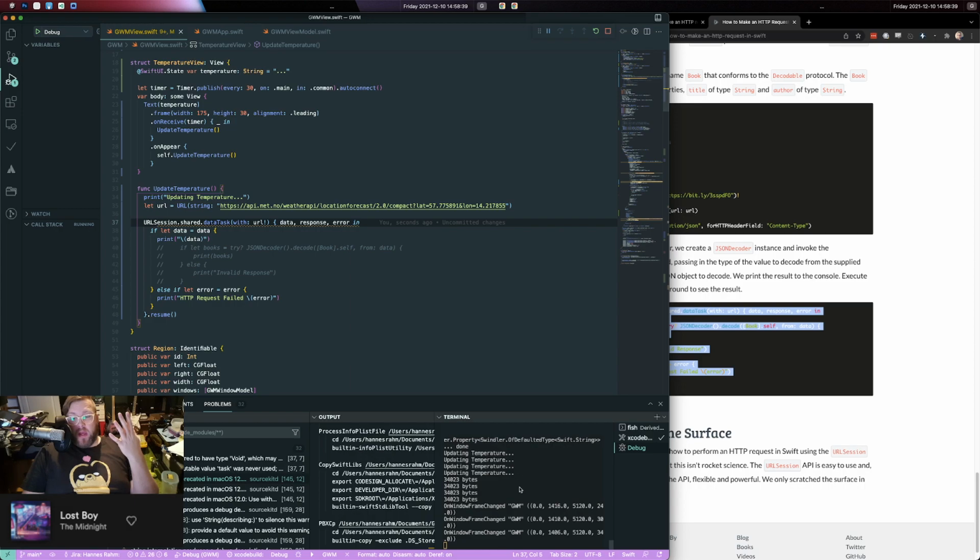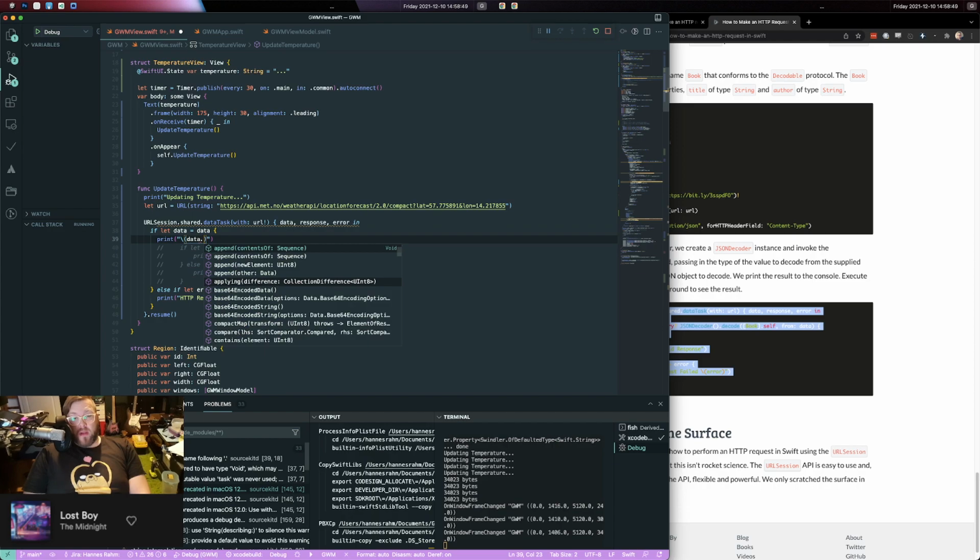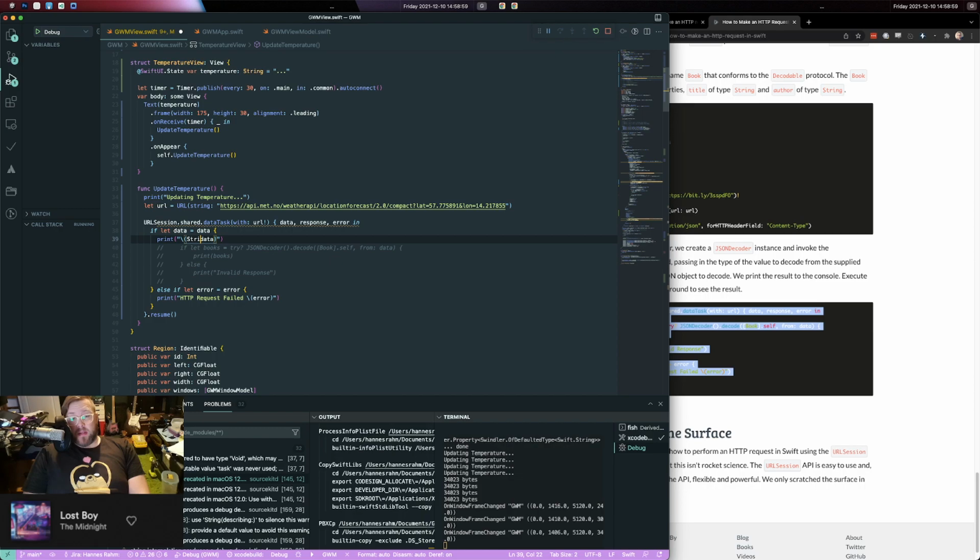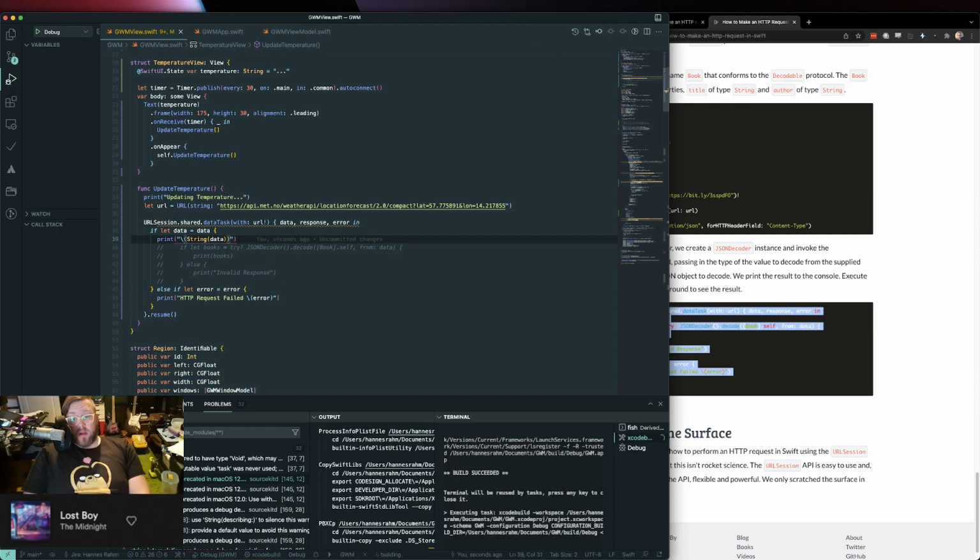So I got something, and we get just a size back. I want to see... 34 kilo. Can I get this as a string or something? If I just pass the data to a string constructor, I don't think that will work.